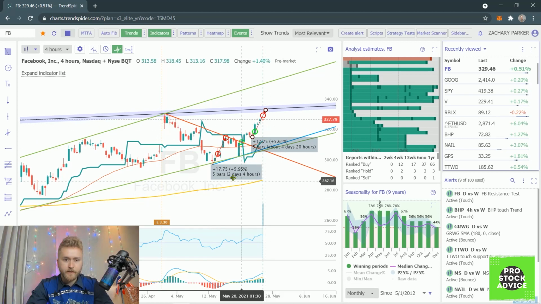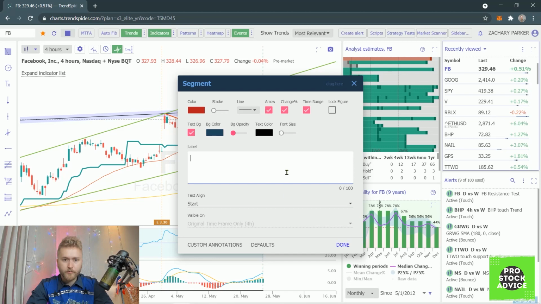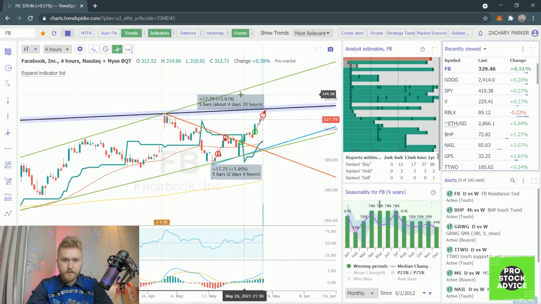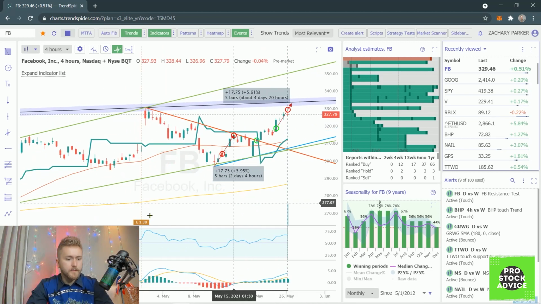These lines, if you find this is cluttered right here, you could right click on this line, go to properties. You could do from the start, you could do at the end. So this box is going to appear up here to get it out of the way. But overall, this is pretty interesting, guys.